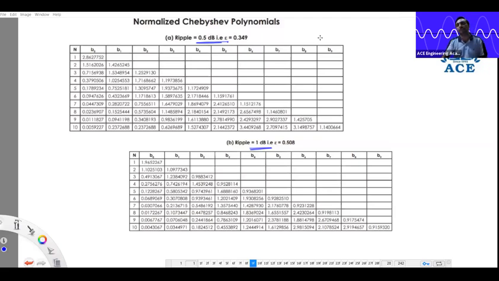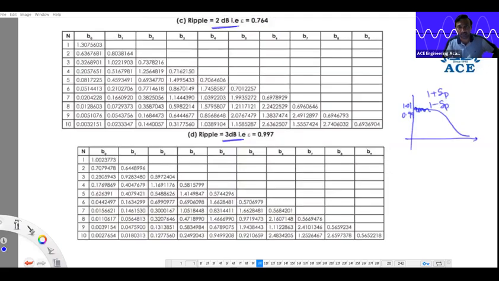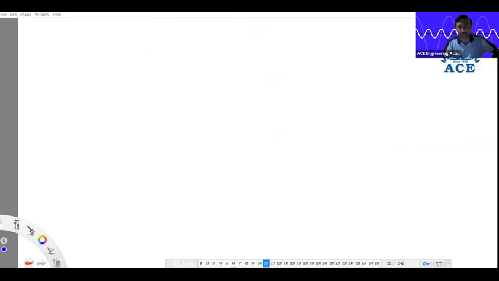So in IIR filter design, my suggestion is you concentrate on impulse invariant and bilinear transformation techniques. Maybe if they want to give, they may ask for the Butterworth order also. Maybe. Chebyshev, I don't encourage you to solve the problem. Till now, no question came from the Chebyshev filter. Okay. That is about IIR filter design. Okay.